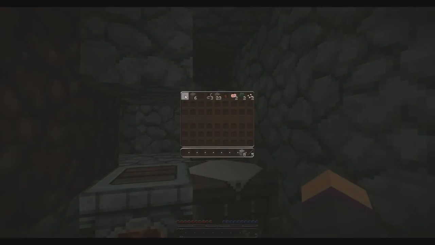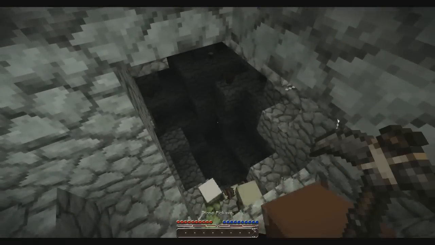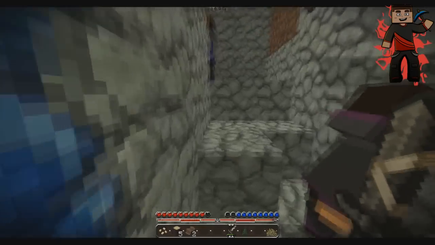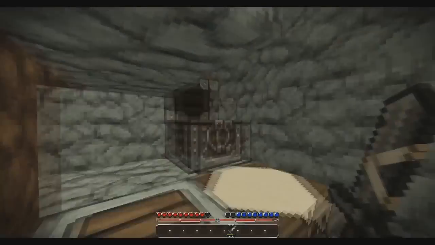I'll protect you, Max, while you mine. Alright, we need torches. Do you have torches, Jordan? Three. I have three. I can make some more, actually. Pickaxe. Ready? No. Wait. This is not gonna go well. They suicide run while I destroy the thing. Come on, let me put everything else in the chest. This is intense. Holy crap.